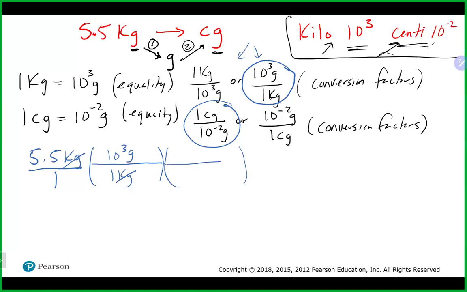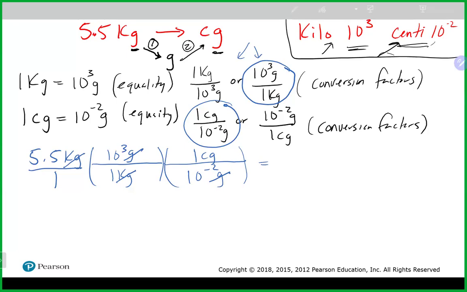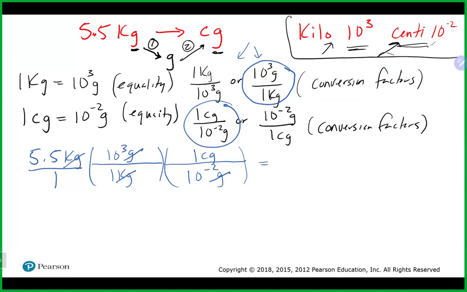So to do that, we're still just going to do opposite. Grams are on top. I need them on the bottom. 10 to the minus 2 grams on the bottom, 1 centigram on top. Grams on top, grams on the bottom. Cancel each other out. I am now left with only one unit left, which is up on top, and that is centigrams. And that's good because that's what I'm looking for, right? Now, because we are professionals at this, right? I already know math-wise what I should do. What should I do up on top? Everything should get multiplied, right? So everything up on top gets multiplied. On the bottom, everything should get divided.